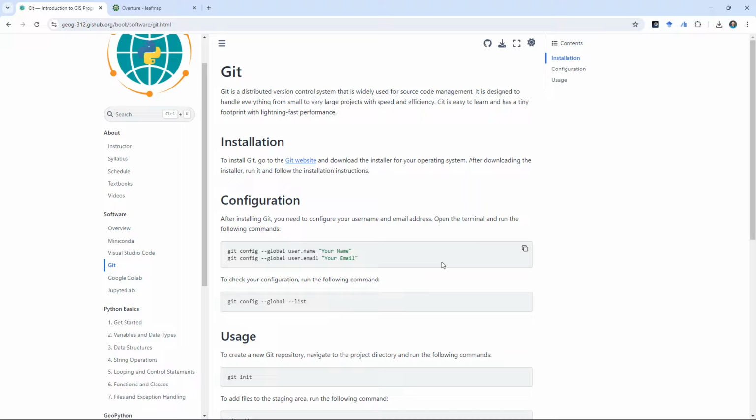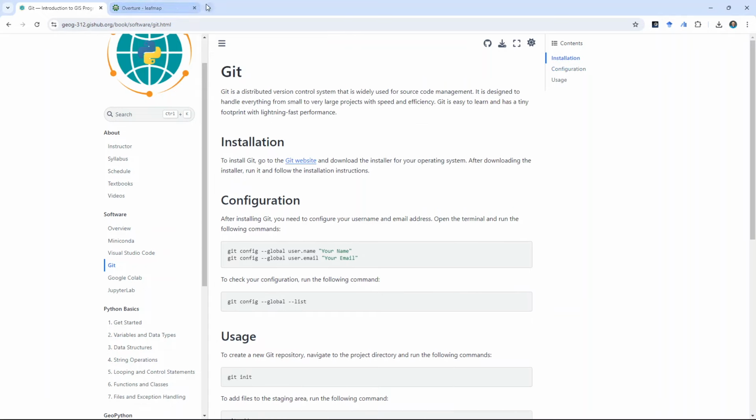This is more like if you really want to develop software, you need to push things to GitHub. Then eventually you will need something like this, but it's not a requirement. So we don't have time to cover all of this, but I do want to show you one way, right?